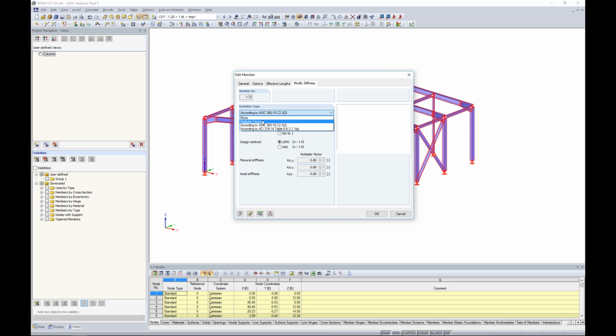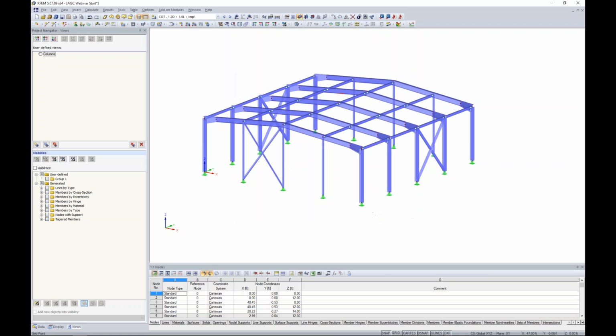If you wanted to do so in some other way for whatever reason, we do have multiplication factors here where you can go ahead and adjust your stiffnesses individually for the members based on whatever criteria you would like. For our case, we are going to use what the code tells us to do. So now I click OK, and that tau sub b factor and that 0.8 modification factor have automatically been applied to my structure. So after all of that, we are finally ready to run an analysis within RFEM.